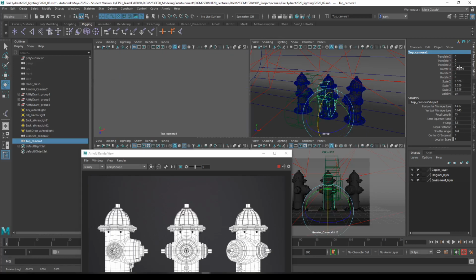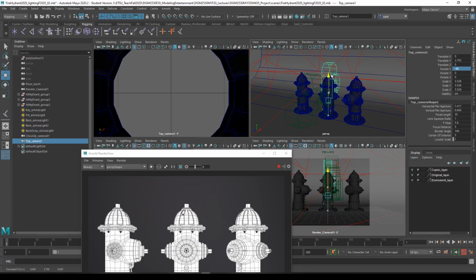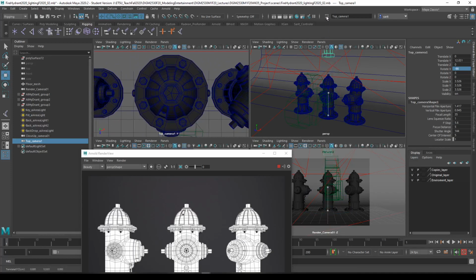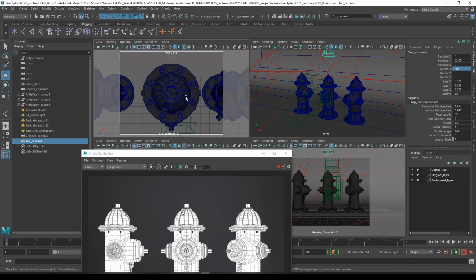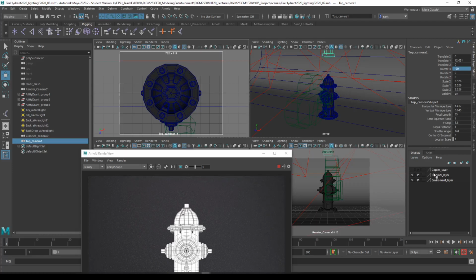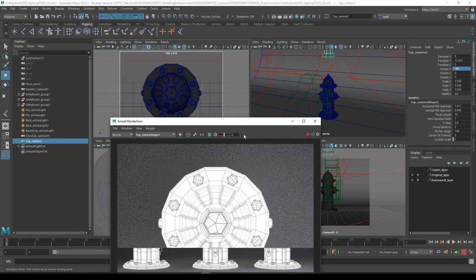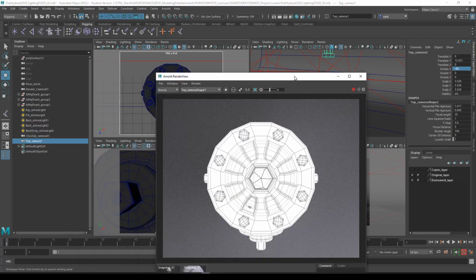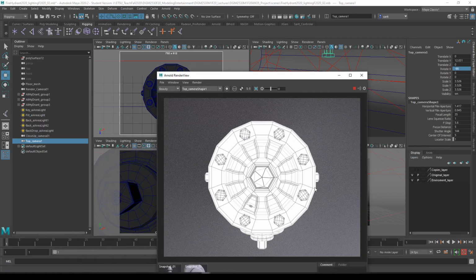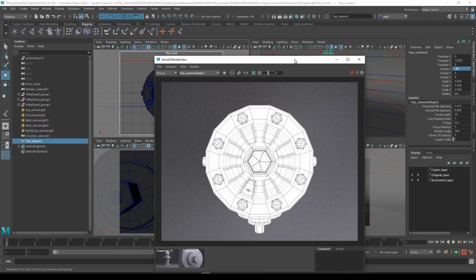Okay, so we're gonna just switch panel to top camera. I'm gonna rotate, so will be minus 90 degree perpendicular, and then just move it up. Turn on a resolution gate so that we can see. I'm gonna turn off the copy layer, so just only one. So now we can change to top camera. Here we go. So you're gonna render out one with wireframe, okay, and then you're gonna render out with the regular shader.